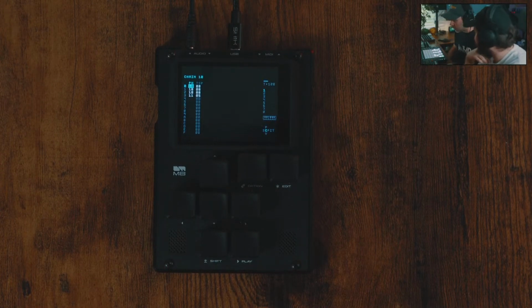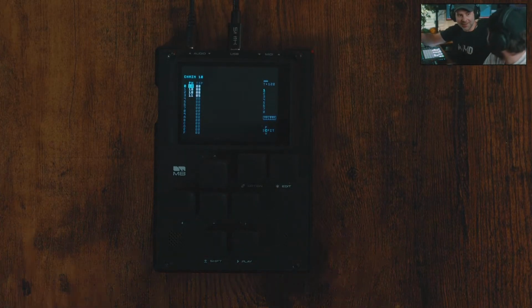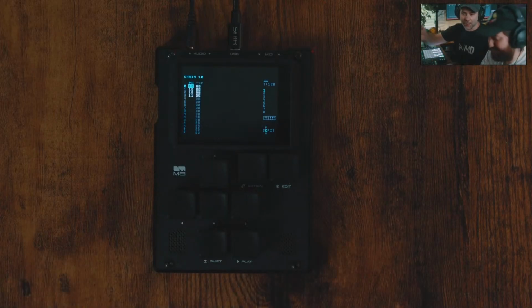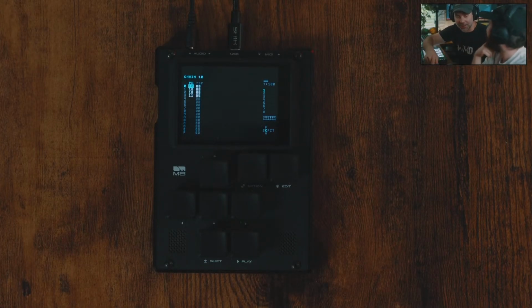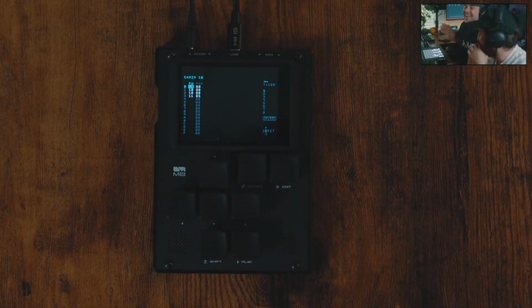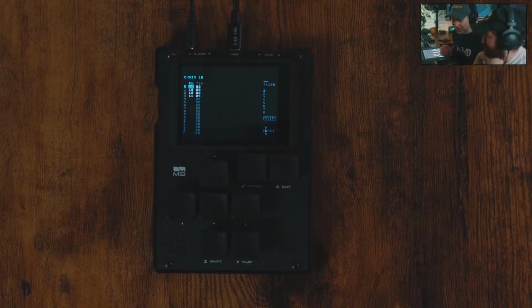You can do that on the Octatrack? With the arranger using the MIDI. The arranger has a MIDI output and it lets you MIDI transpose. That's how I explain it when I teach the Octatrack. I say, this is just like working in LSDJ. Usually they're confused and have no idea what I'm talking about. But yeah, you can do a similar workflow.